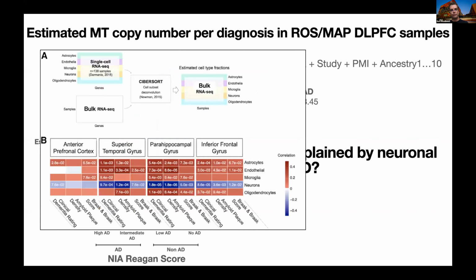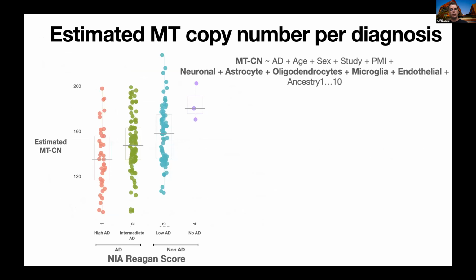What's fortunate is that we have RNA-seq from these same subjects, from these same brain regions, where we can look at the gene expression profile and deconvolve that into cell type estimates, comparing it with reference panels of single cell RNA-seq data, and essentially come up with sample level estimates for these different cell type fractions. In that comparison, we certainly see a reduction in neuronal fraction in cases compared with controls. So it could be that neuronal loss could account for the mitochondrial copy number reduction.